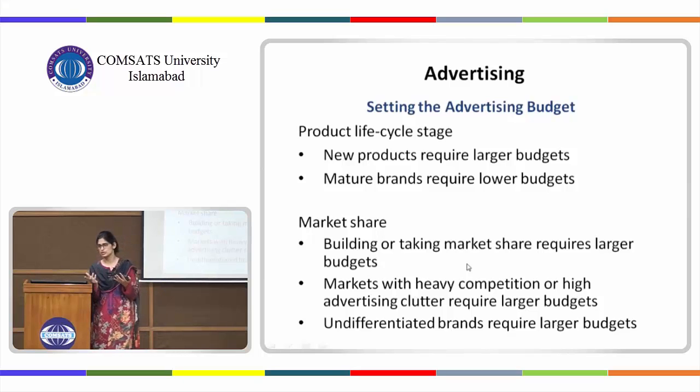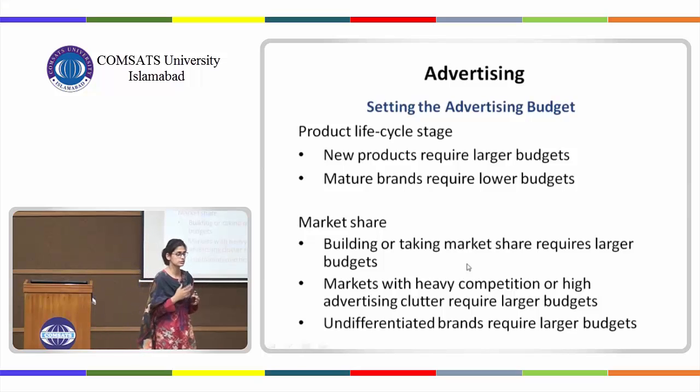So go out to get yourselves groceries and you buy masalas for your kitchen closet. If National is not available, you'll buy Shan. If Shan is not available, you'll buy Mehran. So these are undifferentiated brands, and for these brands you need a lot of advertising so as to convince the people that Shan is not replaceable by National, or National is not replaceable by Mehran, right?